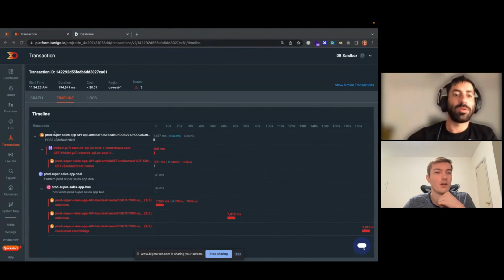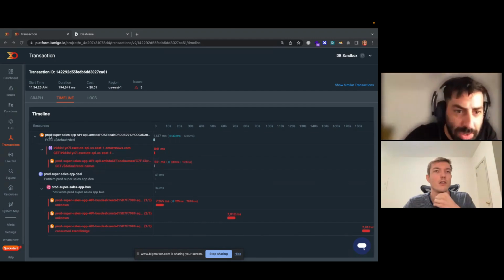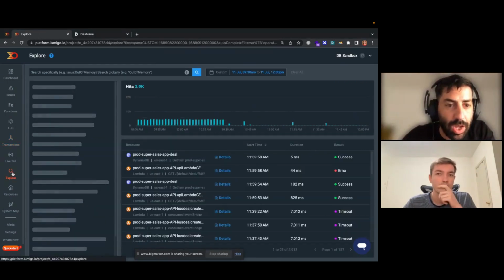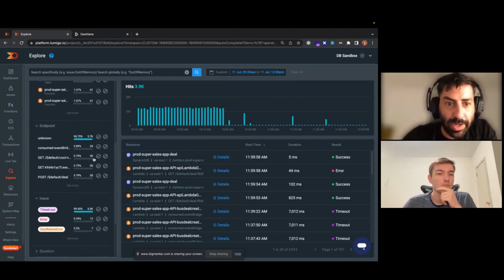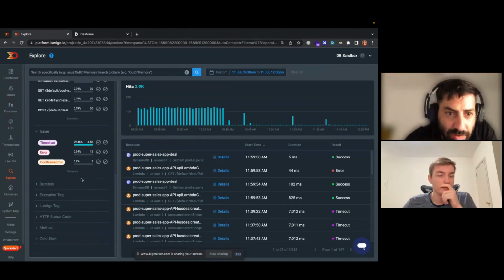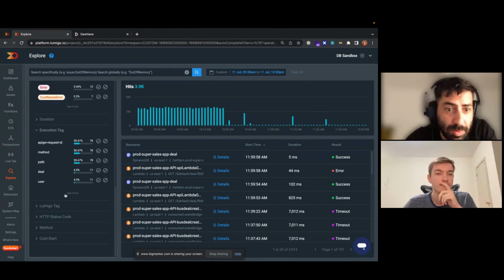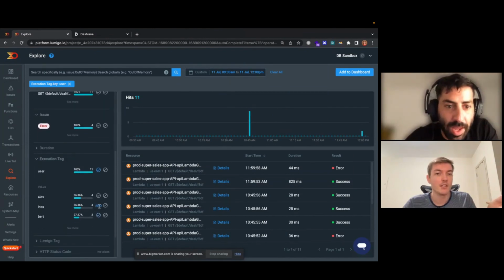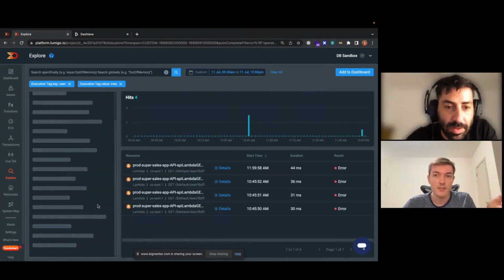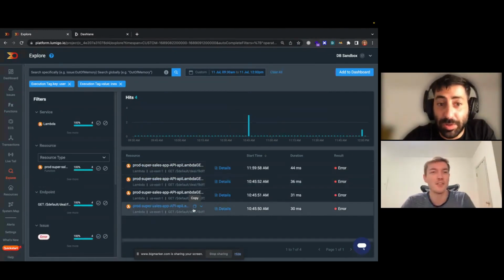Once you did this, all you need to do is go to the Explore page. Scroll down, you see the distribution panel on the left, then scroll down and you will find a filter called execution tags. Go ahead and expand this one. Now, the first thing you need to do is filter by the key. Gotcha. So here I know that my user was in S, so I'll filter first by user, and then again by in S. Perfect. Exactly.